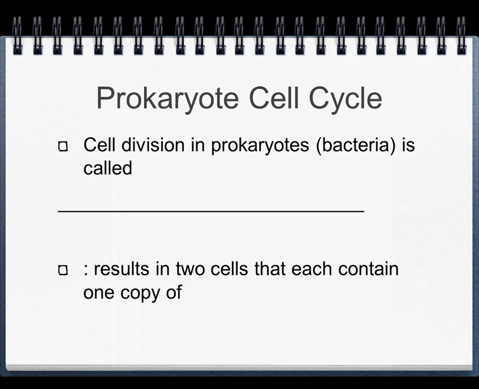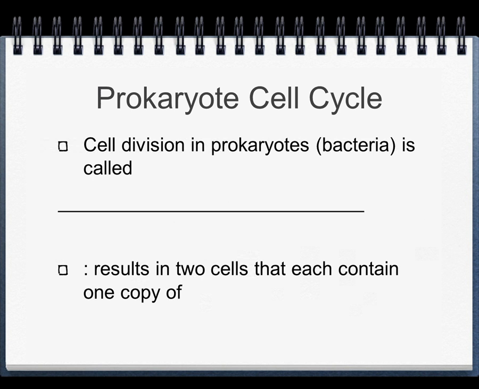All right, the prokaryotic cell cycle. Remember, it's not that complex, so its cycle is not that complex. It doesn't have the six stages of the cell cycle. It's very short. Hepatitis is not a bacterial infection, it's a virus. So, no. Virus and bacteria are different. We'll talk about that a little later.